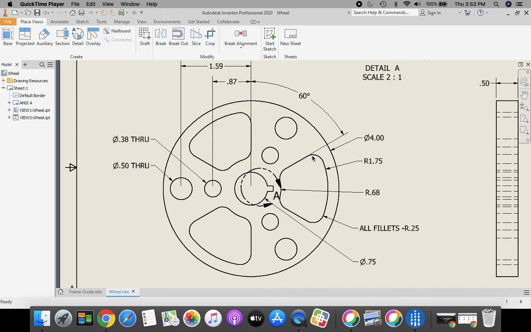We're going to end up using a circular pattern where we're going to draw one of these shapes and then circular pattern it around. We're going to do the same thing with these two holes. Draw the two holes and then circular pattern them around. Okay, so let's start. I would suggest leaving this up for reference, or you can print it off and have it as a sheet of paper sitting next to you, or you have this up as a PDF drawing as well.